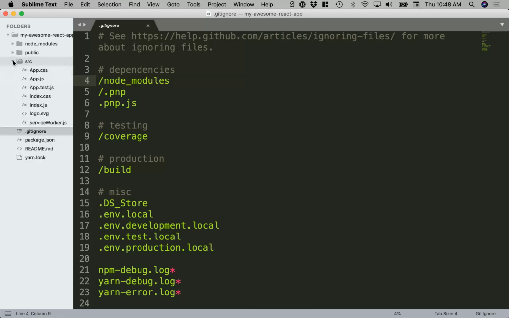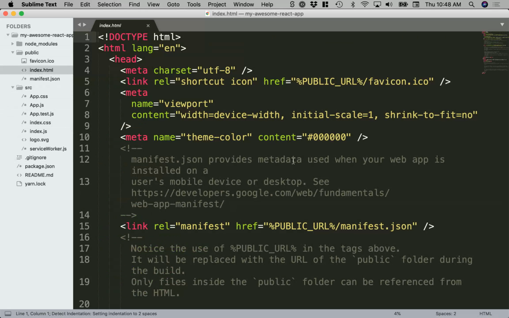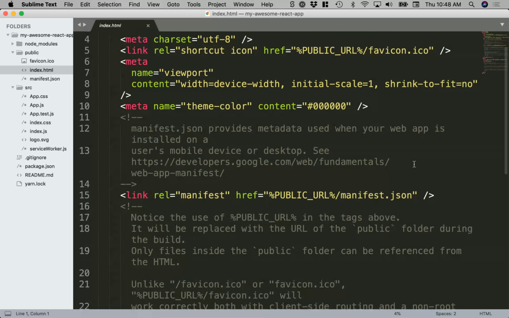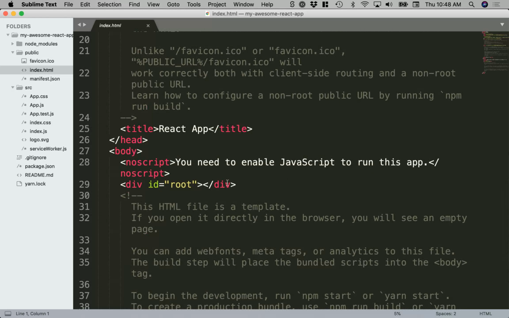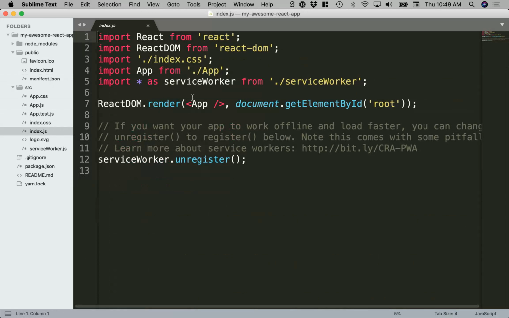Okay, so we have a public directory and a source directory. In public, this is our static index page where kind of everything is written to. And if you see here, we've got this div with ID root. If you go into index.js, you'll see that right now ReactDOM is rendering this App class, which is this App.js file, and it's rendering it into this root ID.